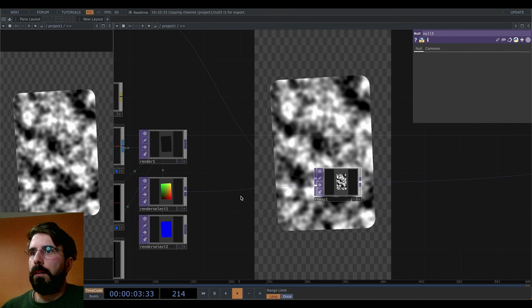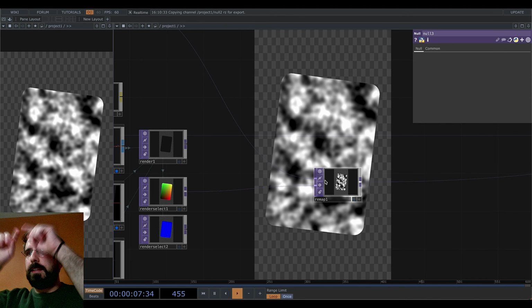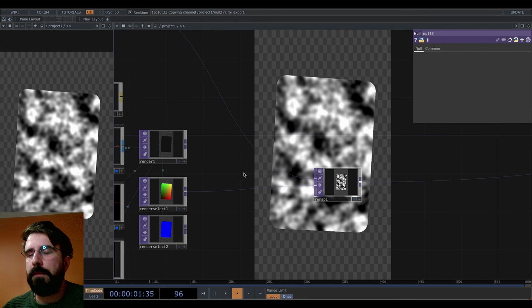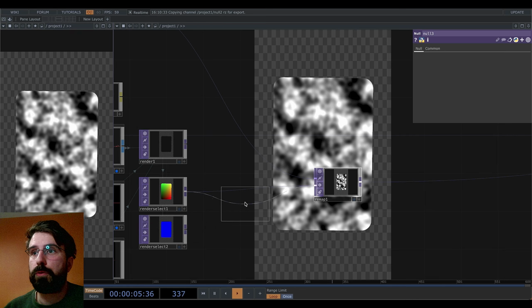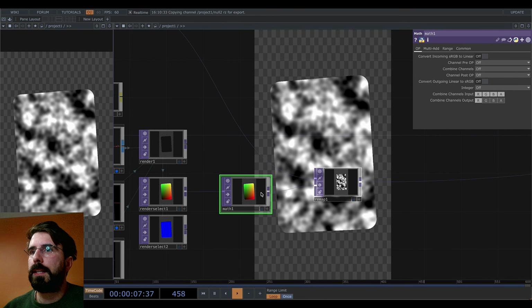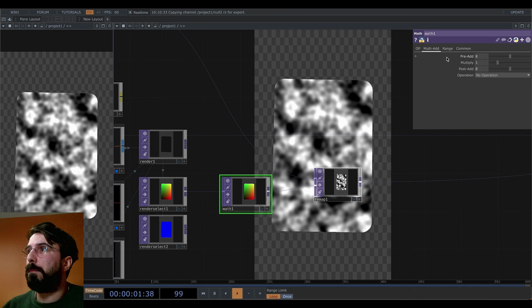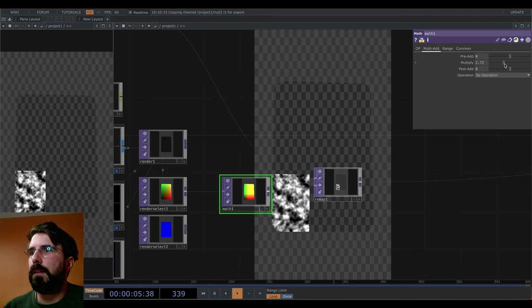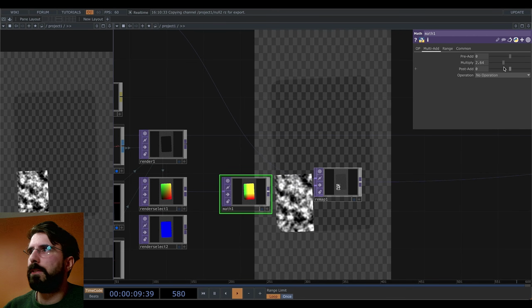So now we're mapping that texture within the exact bounds of our UV. I want to have control over the zoom, basically. So I can add a math, and in the math add panel, I can see what happens when I multiply. And you can see it's kind of doing what we want to do, but I want it to be centered.